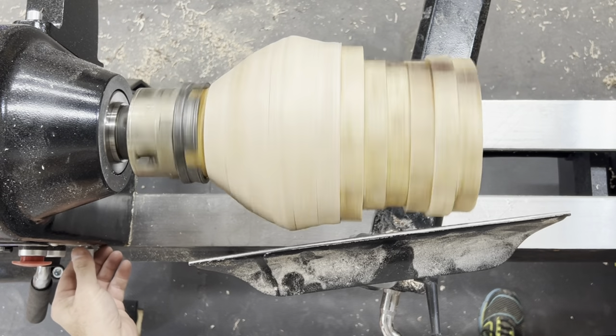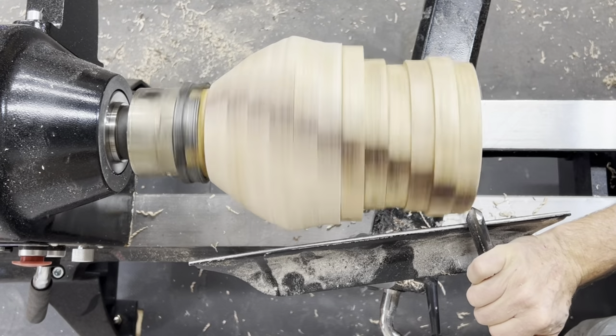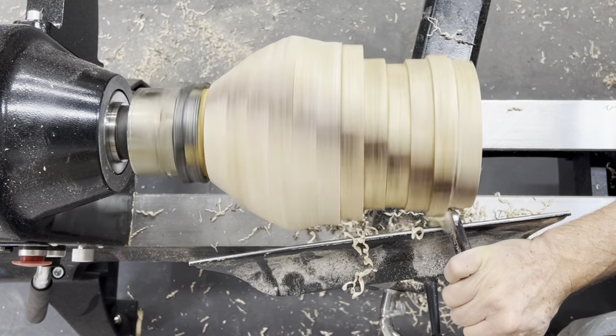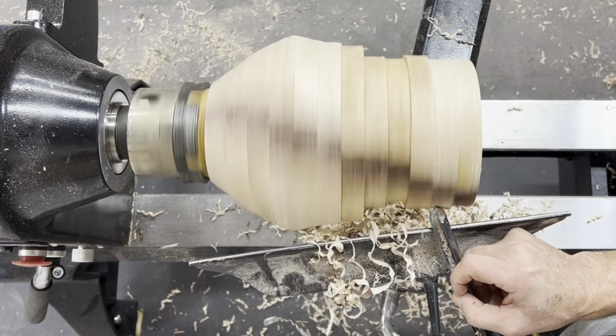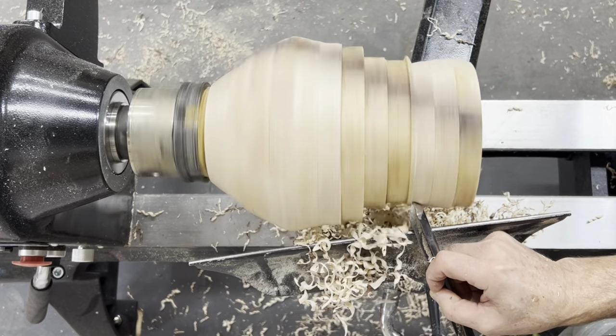So the glue has had a chance to dry overnight, and you can see of the rough rings that are glued up, the first two using my jig are very well centered, and the right four that I was eyeballing are wobbling just a bit. But again, I have enough material to make sure these turn out round, and I'm not too worried about that.